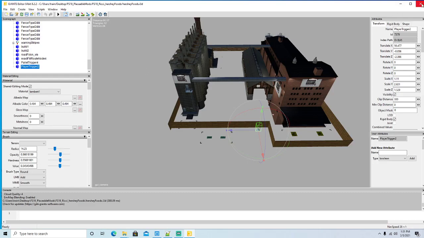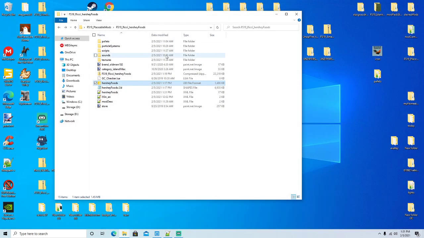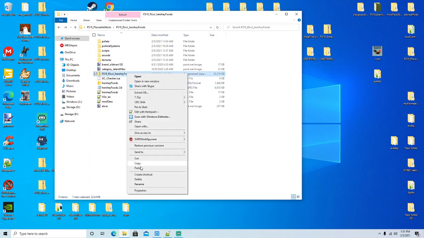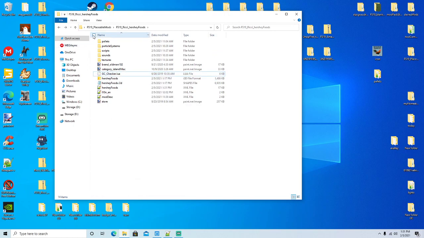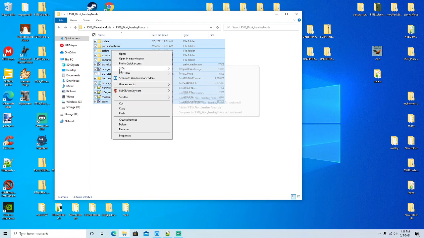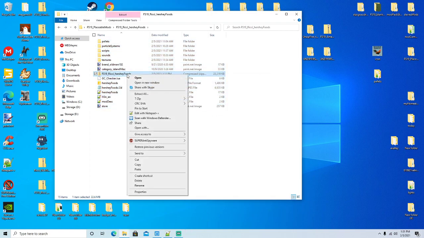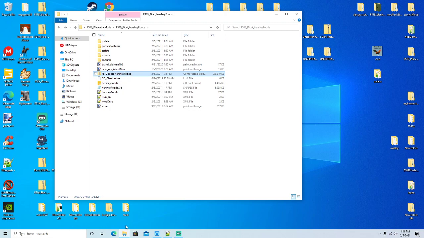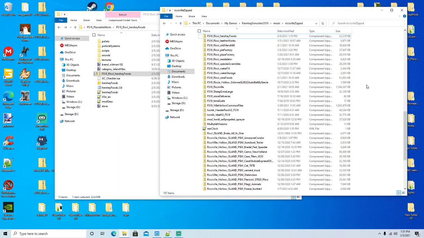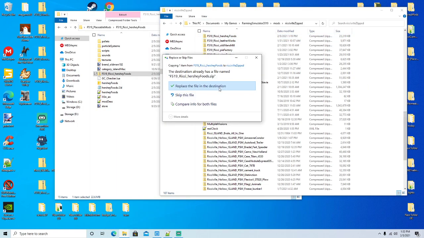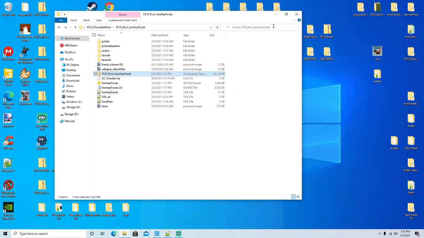Alright, so let's close this. Let's delete this. Let's zip this back up. So copy and overwrite the Hershey factory.